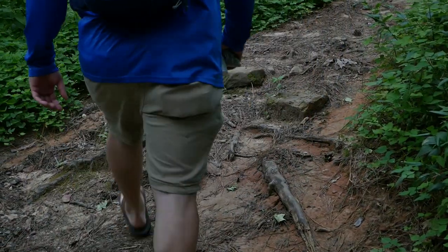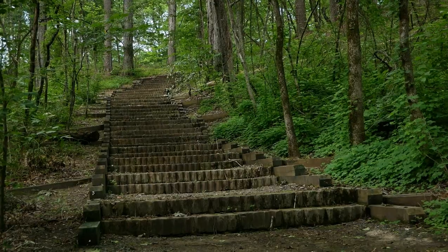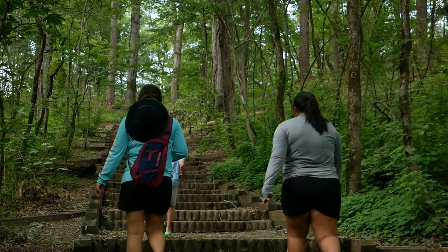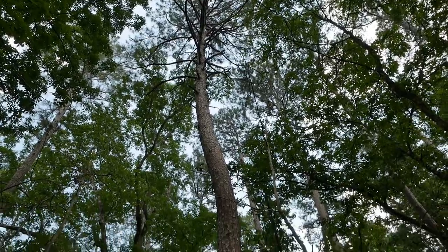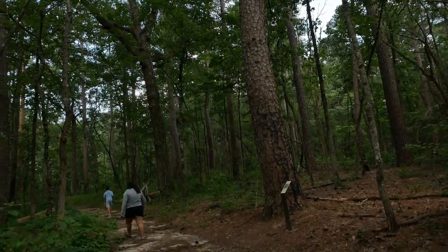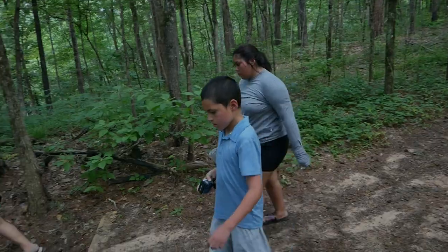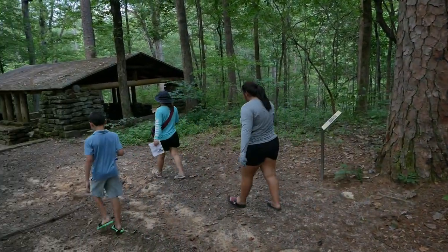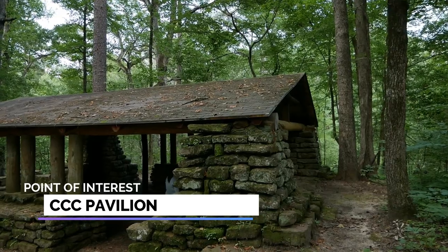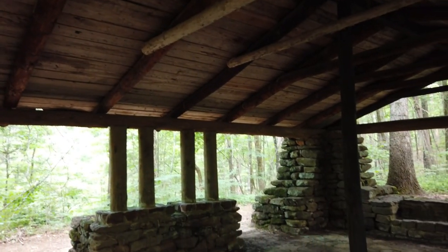The Caddo Forest Trail is another short hike with a difficulty of moderate. Experience the historical and natural world of Caddo Lake State Park. We are hiking to another point of interest — the Civilian Conservation Corps Pavilion. Along this trail they have fun facts to read about the CCC and the history of Caddo Lake. Here is where the men of the CCC would gather in the 1930s with family and friends — almost 100 years later and it still stands today.